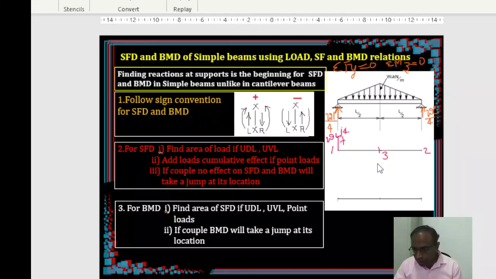Okay. Next, on the other side, it is a convenience with the shear force and bending moment. You can draw from any side. So from this end also I can mark this ordinate WL by 4 on this side. This is acting upwards. So when you are on the right of the section, upward forces should be taken negative. So your ordinate is going to be negative there, and that is minus WL by 4. You mark that WL by 4.